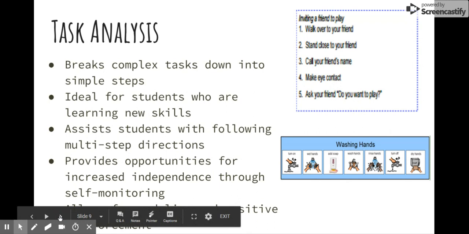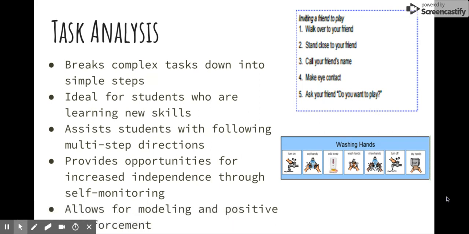Another visual strategy we use to manage behavior is called task analysis. In a task analysis, we break complex tasks down into simple steps. This helps students manage anxiety, keeps them from getting overwhelmed, and can manage frustration and increase frustration tolerance. This is specifically used when students are asked to follow multi-step directions, or when we're trying to build their level of independence in new skills or increase self-monitoring.